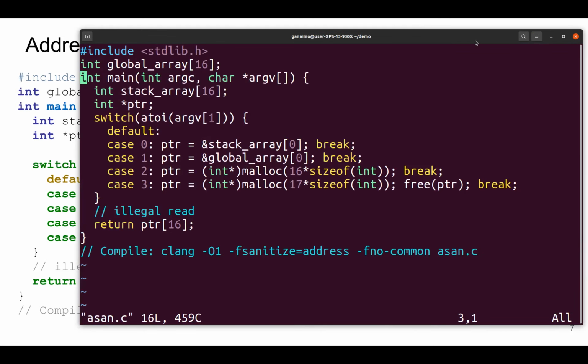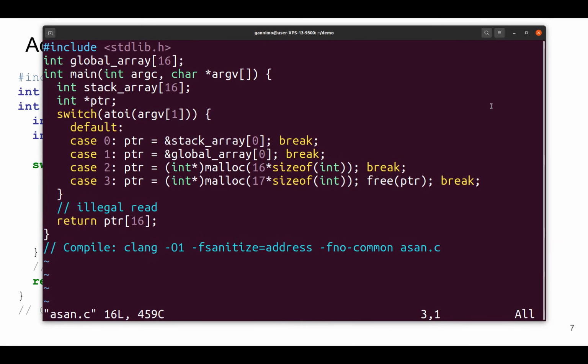So this is a simple example, the same as I have on the slide. In the code, we have a global object, a stack object, and a pointer. Both the global array and the stack array are 16 bytes long.